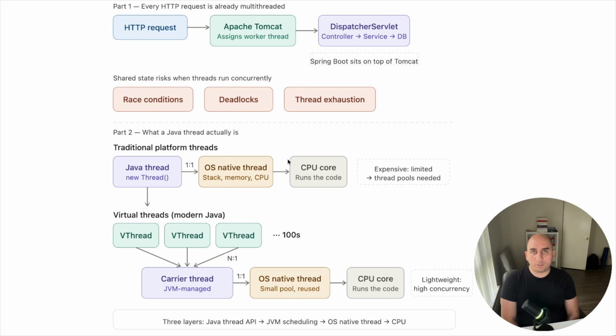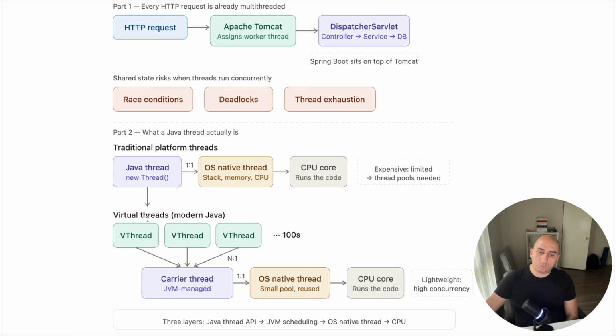That's why we are creating a thread pool, in order to not hit the condition where some of the threads don't get the time for execution. So for that reason, we are creating a thread pool. That has been the case until Java 21. After Java 21, what we have right now is that the Java JVM can actually handle the thread.